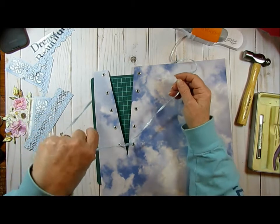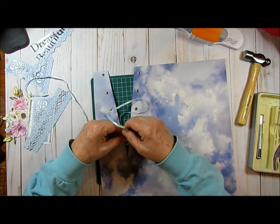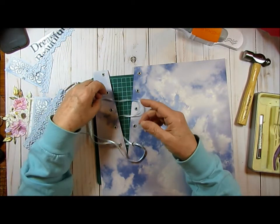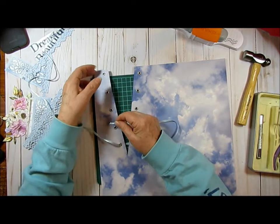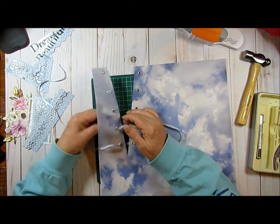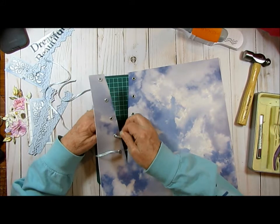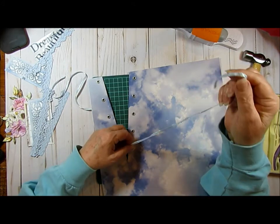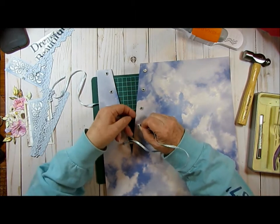And so I've cut the length of ribbon to be like, I kind of laid it out like this, and then I took twice that. So I pulled it up from the bottom, and now I'm gonna push it back through to the bottom. And kind of turn it so it lays flat. And I'm gonna do that to this side too. And maybe it'd be easier, I kind of folded it in half so I'd have the half on each side.